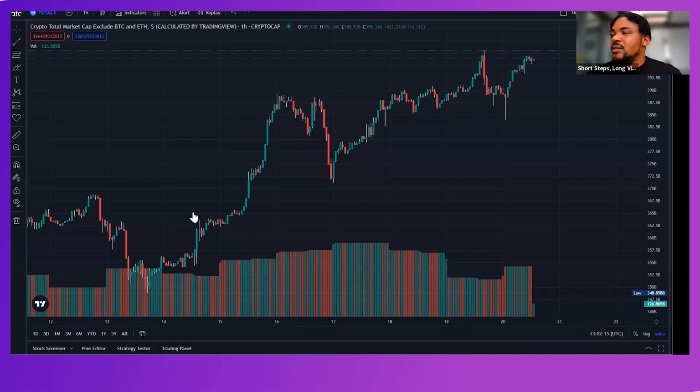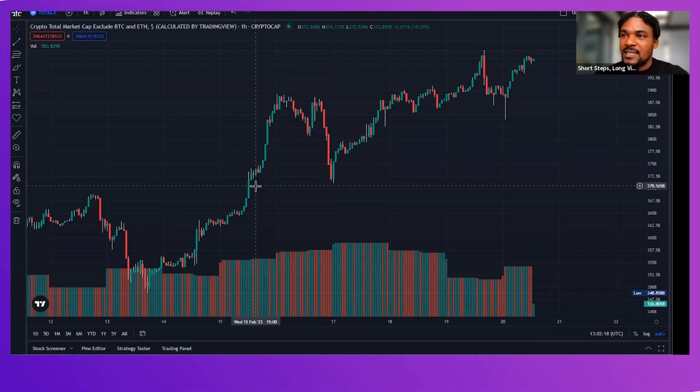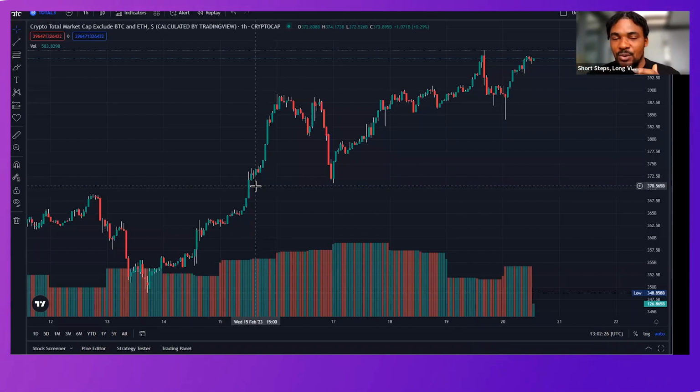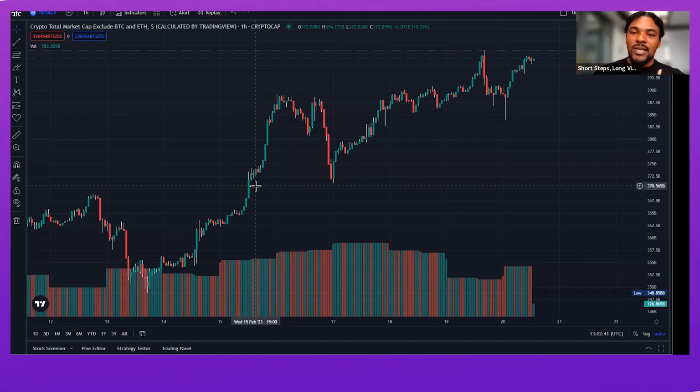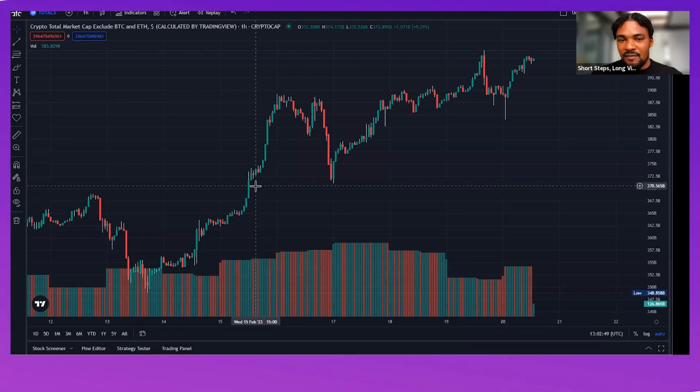Perfect. So for that, first we're going to be looking at the charts, and I'm using TradingView for that. The first thing when we want to trade is to understand where the market is going. From there, we'll be able to look at individual coins that we want to take up trades in, both on spot and on futures. So if you're trading on spot, this includes you. If you're trading on futures, this includes you. When I'm talking about longing, that means you're able to take the same on spot and on futures. But when I talk about shorting the market, that is only available for those trading the futures markets.